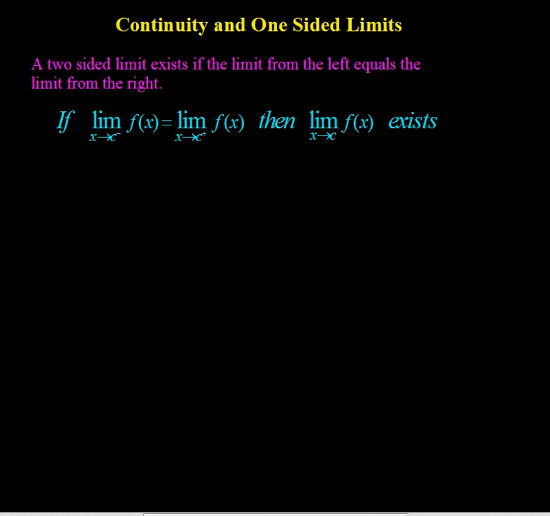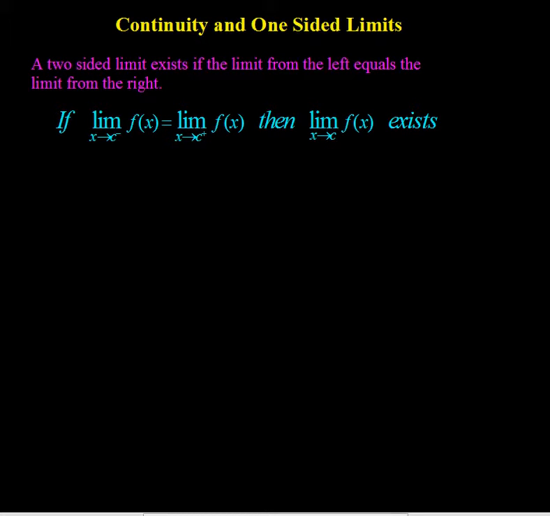Now, I've actually already addressed one-sided limits to some extent. If you'll remember a couple of lessons ago, we had a series of drawings showing how a limit exists and how it has to approach from the left and the right and get the same value to exist. Well, that's what we're talking about here to begin with. So a two-sided limit exists if the limit from the left equals the limit from the right. And you see the notation for this, and if you'll remember the drawing from the past.